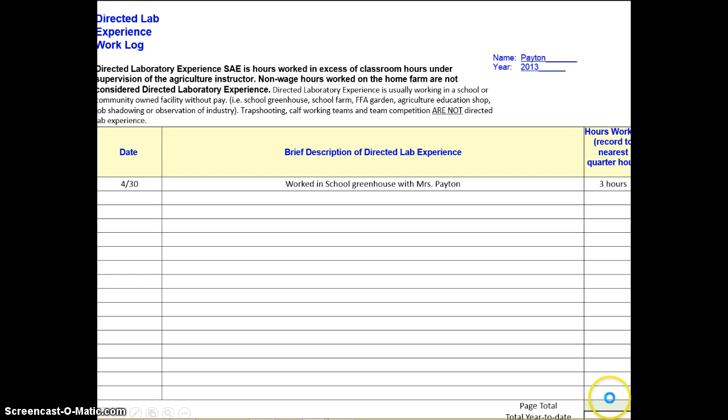Then you're going to make sure that you put the total hours for the page, and then if you had multiple pages, you would put your total year to date on the last one. And that's all you have to do for the community service and directed lab experience.